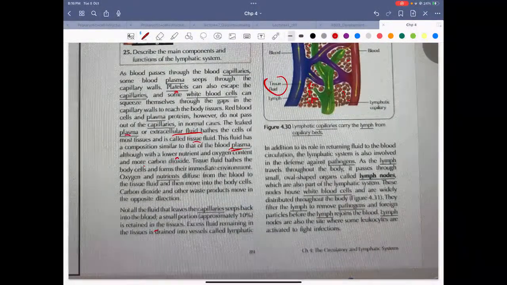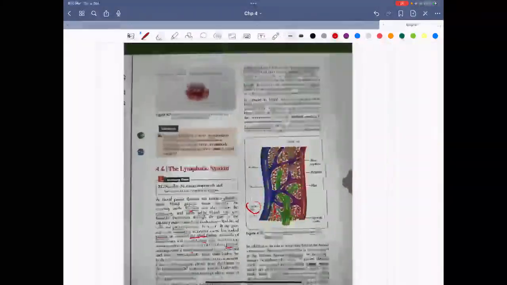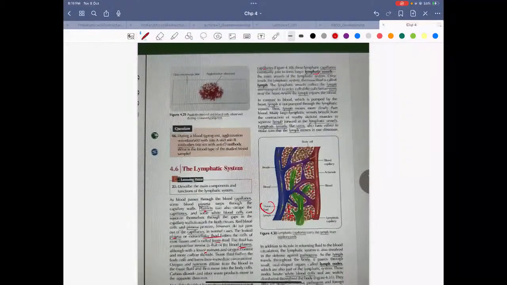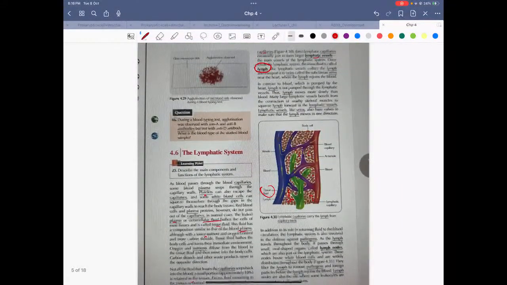Those interstitial fluids are going to be drained into vessels called lymphatic capillaries, and they build up with each other to form lymphatic vessels. Now, what do those lymphatic vessels carry? They carry this tissue fluid, but once it's inside the lymphatic vessels, we call the fluid lymph. This lymph is transported into the veins called the subclavian veins. This vein is around your collarbone, so you guys can get a visual. Then it deposits that near the heart, and this lymph rejoins the heart. So it's not lost. It doesn't just leave our body.